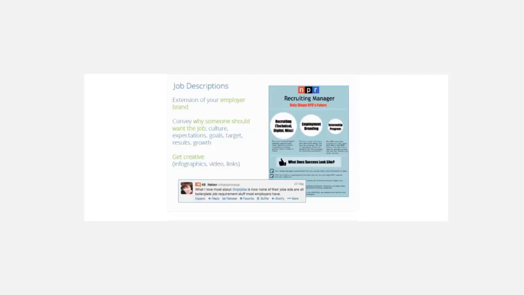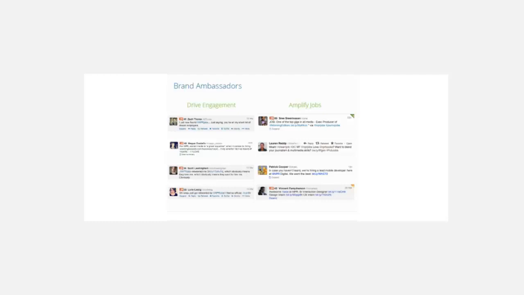Another thing to consider outside of social is job descriptions. Most job descriptions suck — they're compliance-driven, a laundry list of likely inflated qualifications and completely uninspiring responsibilities. They don't have to be. When you're building a strong employer brand and drawing creative, passive talent, you need a well-crafted job description. Look at doing job descriptions differently — maybe it's a video job description, maybe it's an infographic. The example here is an infographic job description for a recruiting manager position at NPR. It's a great way to differentiate yourself from most competitors.